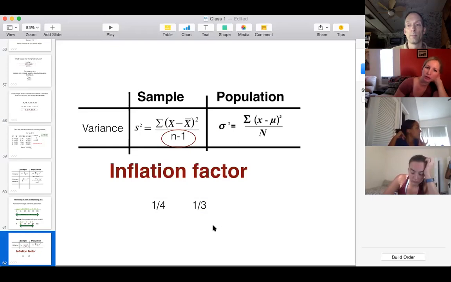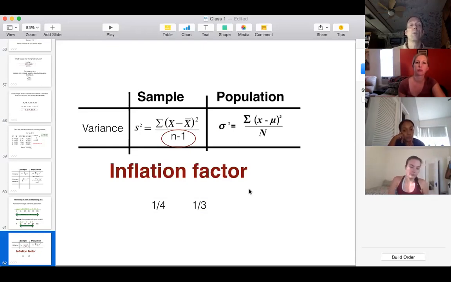So Professor, you're basically trying to get them on equal footing? Yes, you're trying to get them on equal footing. And the reason is we're using the sample to tell us about the population. So if we have crappy calculations coming out of the sample, we need to do something to make them closer, more on equal footing with what the true variance would be.